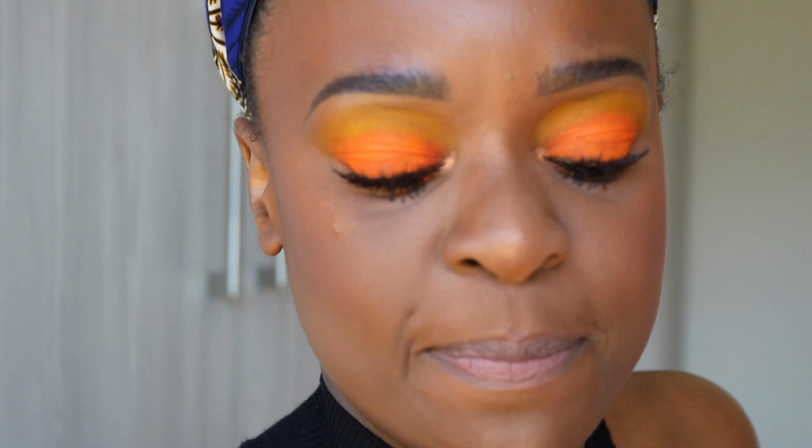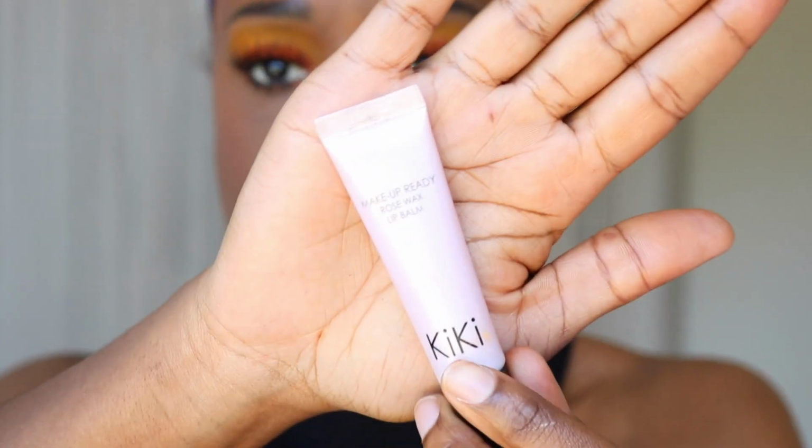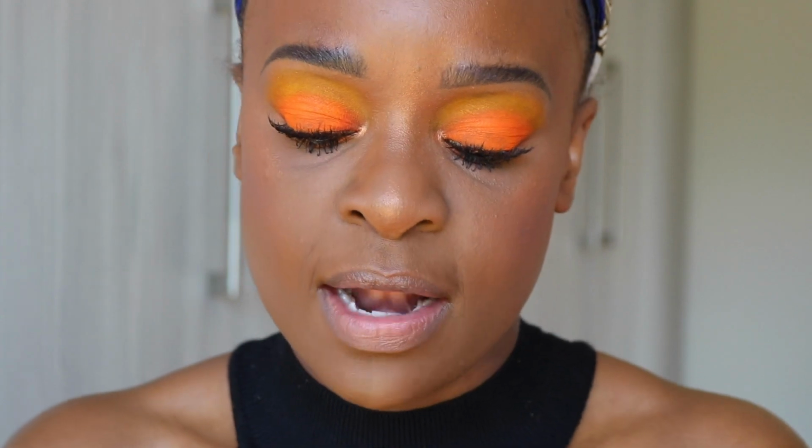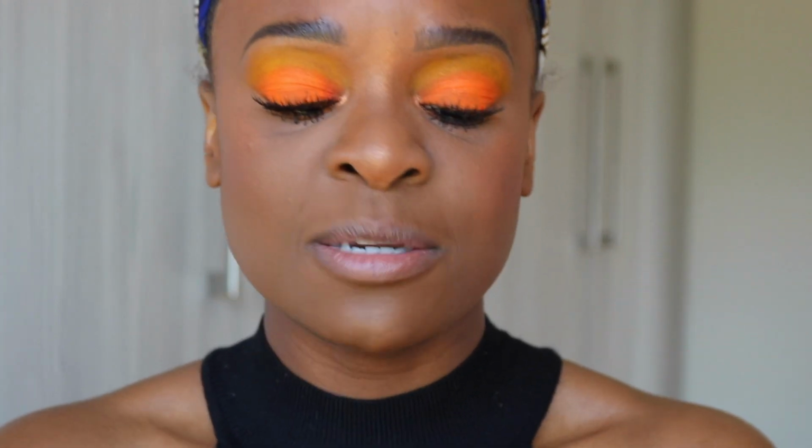For lip gloss or lips, I'm going to be going in with my Kiki Beauty Makeup Ready Rose Wax Lip Balm first of all, just to kind of prime everything and prep my lips for what's about to go down, okay? I'm just gonna put a little bit of that on there, not too much. And then I'm going to be lining my eyes. No, but I mean my eyes are beautiful, but they're already done, darling. I'm going to be lining my lips rather with the Essence Long Lasting Hot Chocolate Eye Pencil.